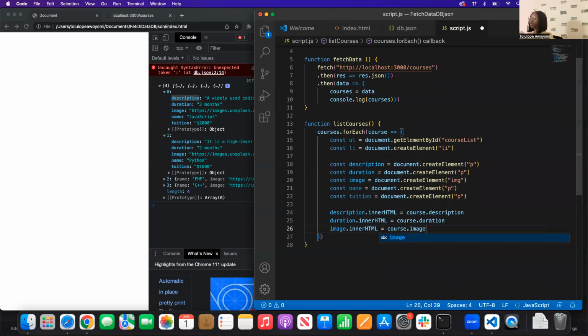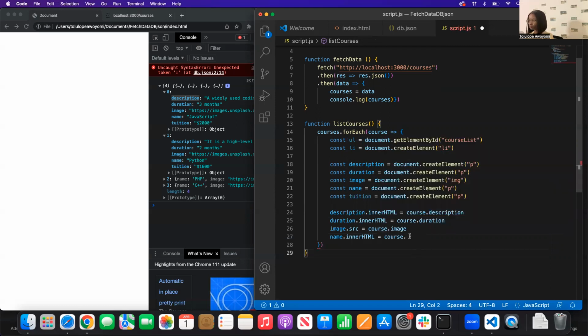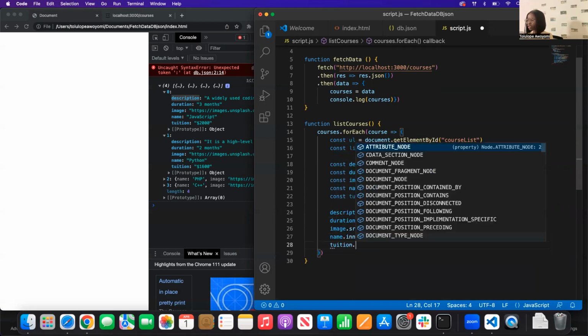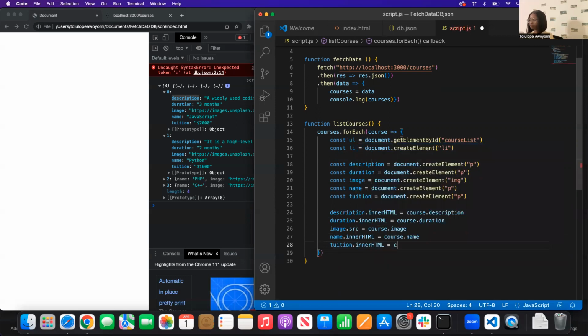Okay, so here it wouldn't be inner HTML, it would be the source because it's an image, right? Yeah. The next would be name.innerHTML would be course.name. And the last but not the least is tuition.innerHTML, course.tuition.